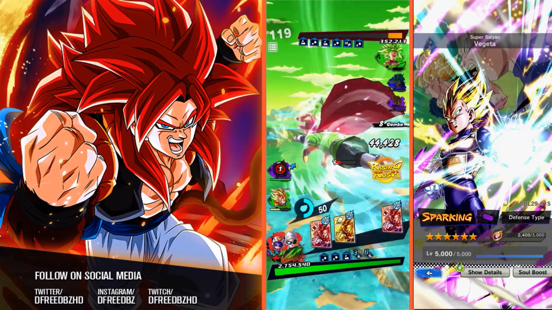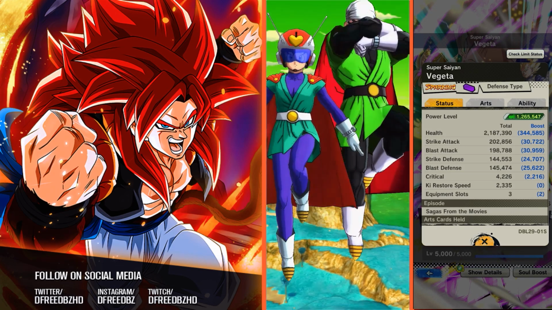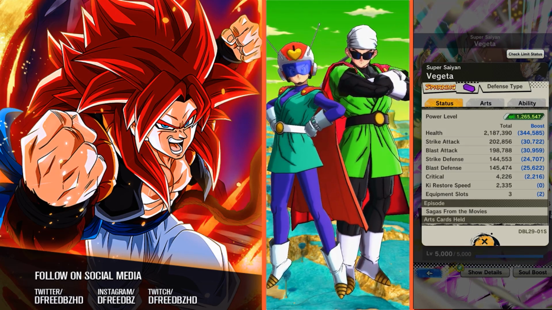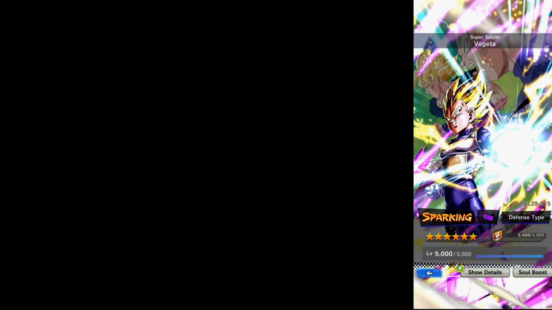I don't really think that this is a banner that you should need to pull on, though. I think if you're trying to pull on this banner, it's to future-proof your teams or whatever, but I don't think you really need this dude. Also, his defensive stats are a little bit low, but overall, though, pretty solid character.